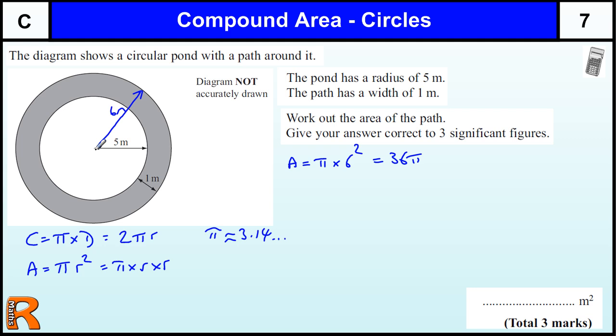The other one, the smaller circle inside that, I am going to call that area 2, it is going to be pi times 5 squared, which is 25 pi. So 5 squared is 25. 25 lots of pi, 25 times 3.141 and so on. So if I take those away, that will give me the answer. Now I could take them away as values of pi, which will give me 11 pi. That would be the exact answer.